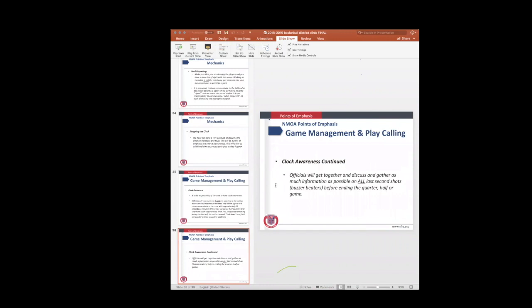Game situation at the end of the game. If we run into a situation where we have a last second shot, anything, we will get together and discuss it. It might be a good habit early in the season, if it's a 5-point, 6-point, 10-point game, let's just make sure that on a last second shot at the end of a quarter, we come together, we discuss it. Everybody in the crew agrees.